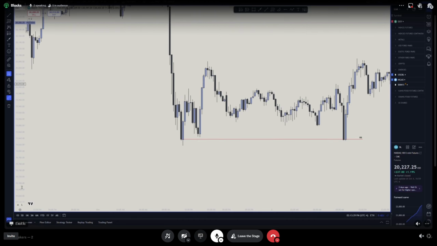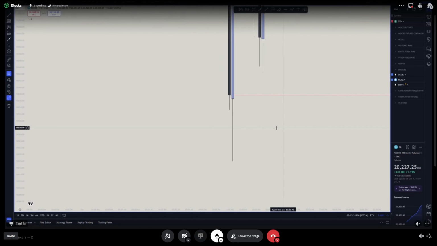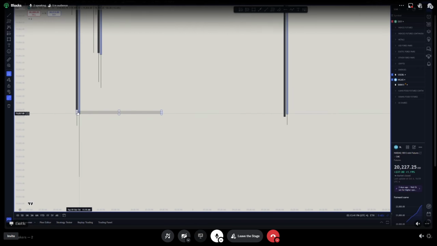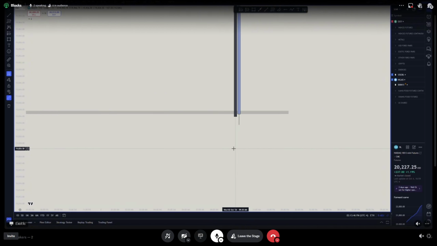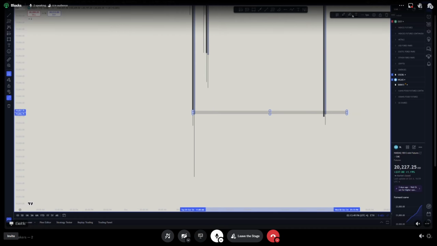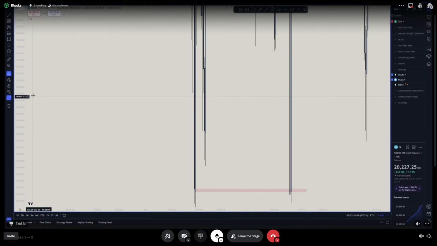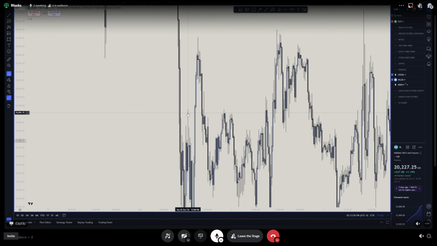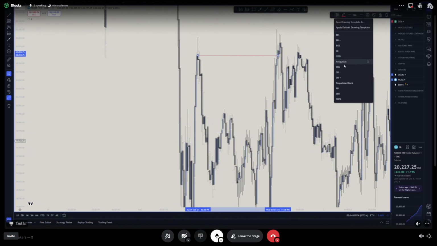this rejection block here. And in the case where you have a kind of imbalance right here, your rejection block would be this whole imbalance combined into one. Now, this can be a rejection block or a volume imbalance, whatever you guys would like to consider it. But boom, this will be a rejection block, this whole block here. And that's more or less your rejection block. This is going to be your bullish rejection block here. And if we wanted to look at our bearish rejection block, it would be at the high of here. And this would be our bearish rejection block here.